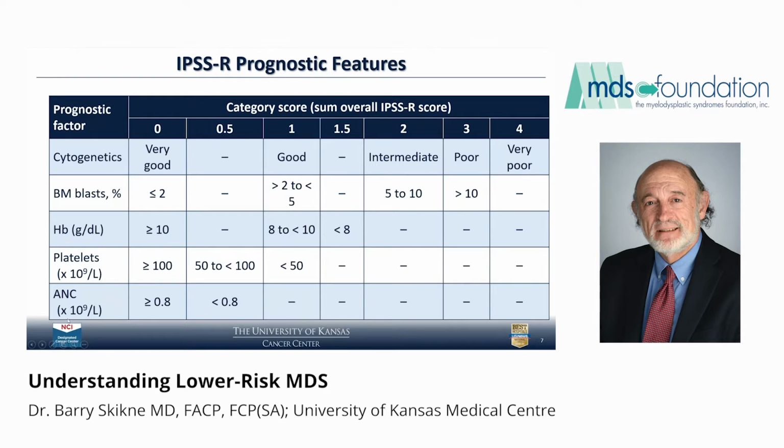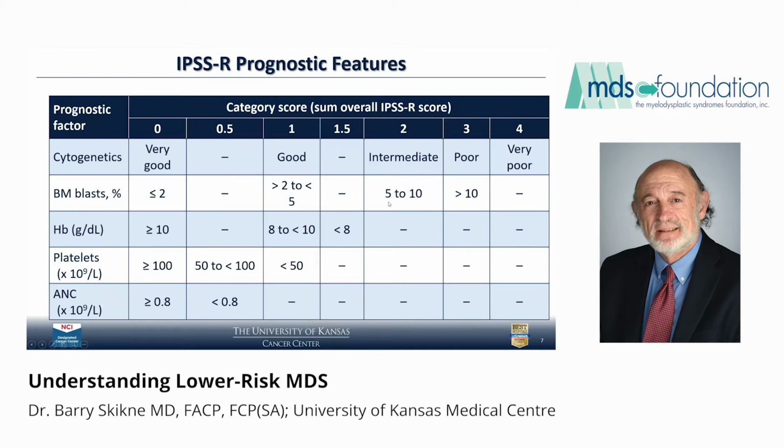the platelet level, and the neutrophil level, the absolute neutrophil count. That stands for the neutrophils. So, for instance, if the neutrophil count was below 0.8, there'd be an additional 0.5 added to that 4 score already. If the hemoglobin, let's say, was below 8, then there'd be a 1.5 added further to that.